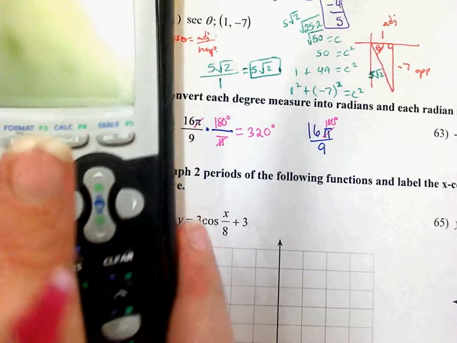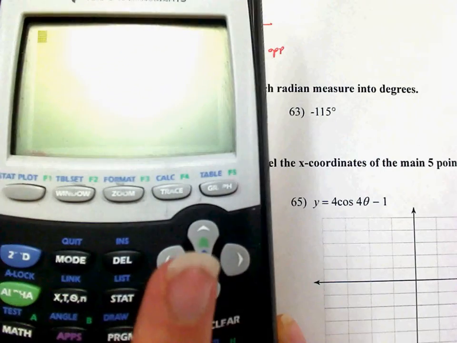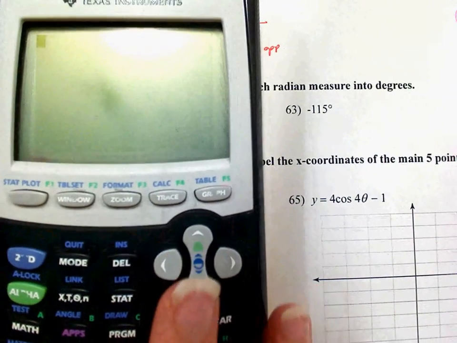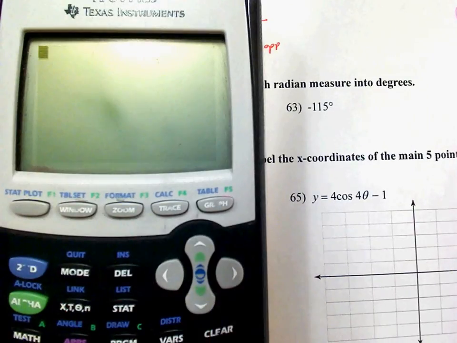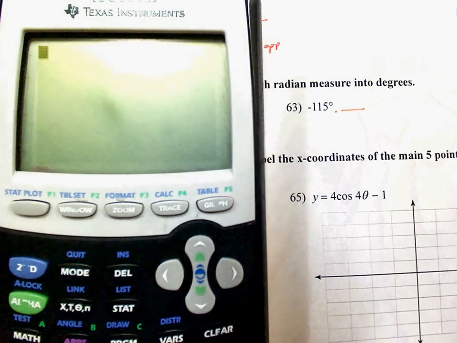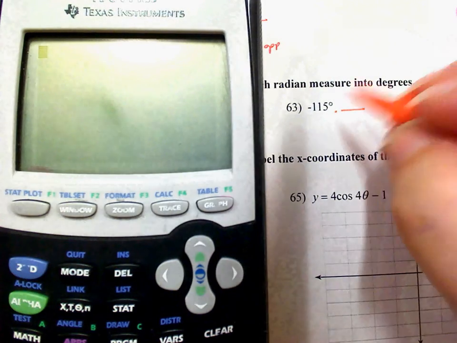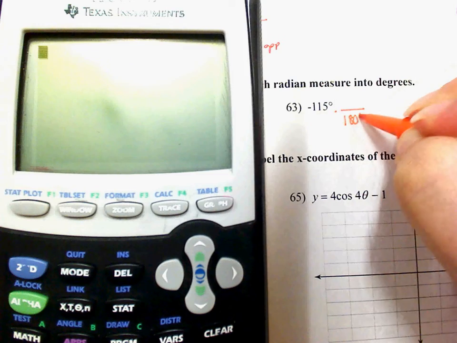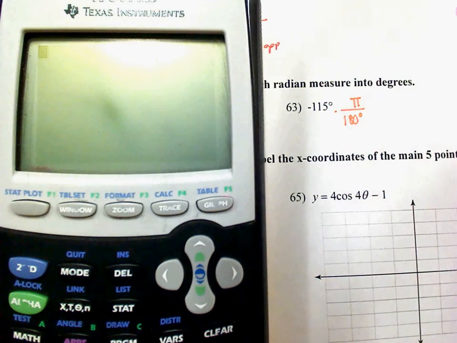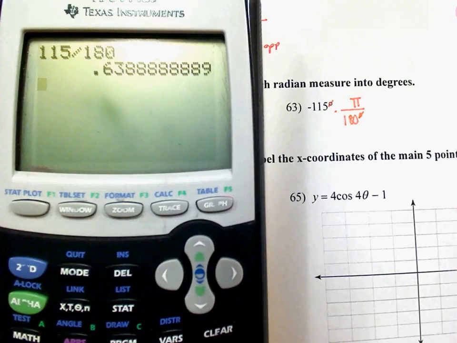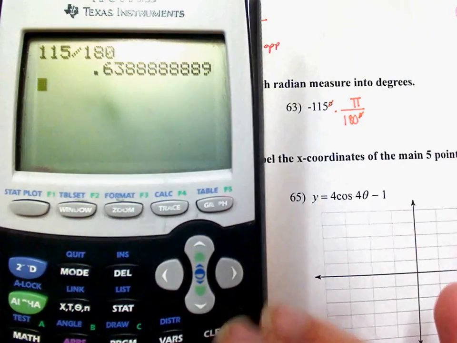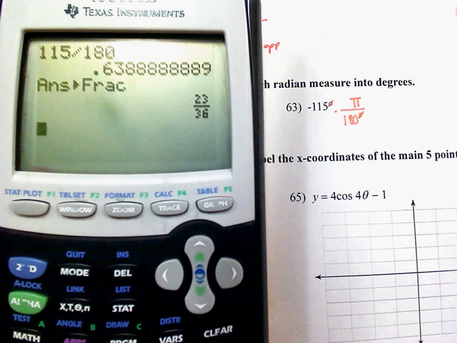Okay, now if you're trying to convert 115 degrees into radians, then you would multiply. Now remember, it's always pi and 180. Just depends on which one goes on the bottom. I want to cancel out degrees, so I want to put 180 degrees in the denominator and then put pi on the top. So degrees will cancel out, and then here's what I suggest you do: 115 divided by 180. Okay, and you get this. You do math, enter, and then we get that fraction, and that's what you should definitely write it as.